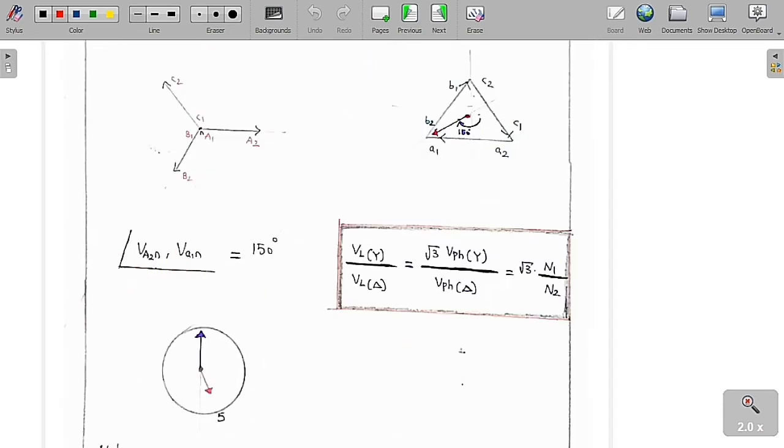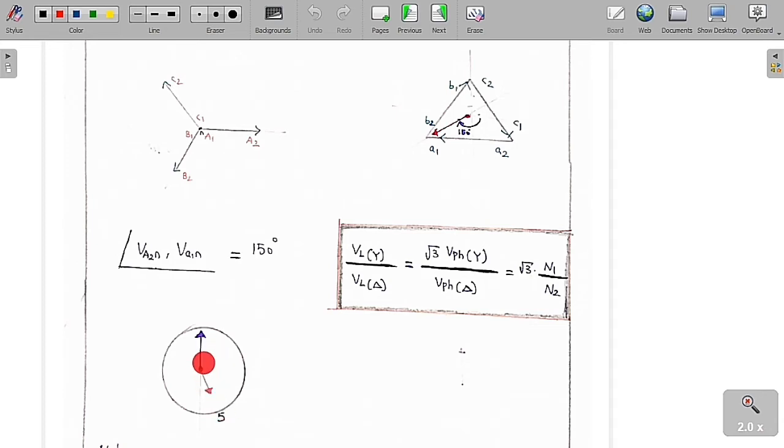But this is the angle. The angle is nothing but the phase voltage between the A2N and A1N is nothing but 150 degree. But if you go for the sign convention, it is minus 150 degree because it is lagging in nature. So here, as I have already told you, we have to fix our HV winding phasor at the 12 o'clock and the LV winding phasor we have to shift as per the convention. So here it is lagging now.